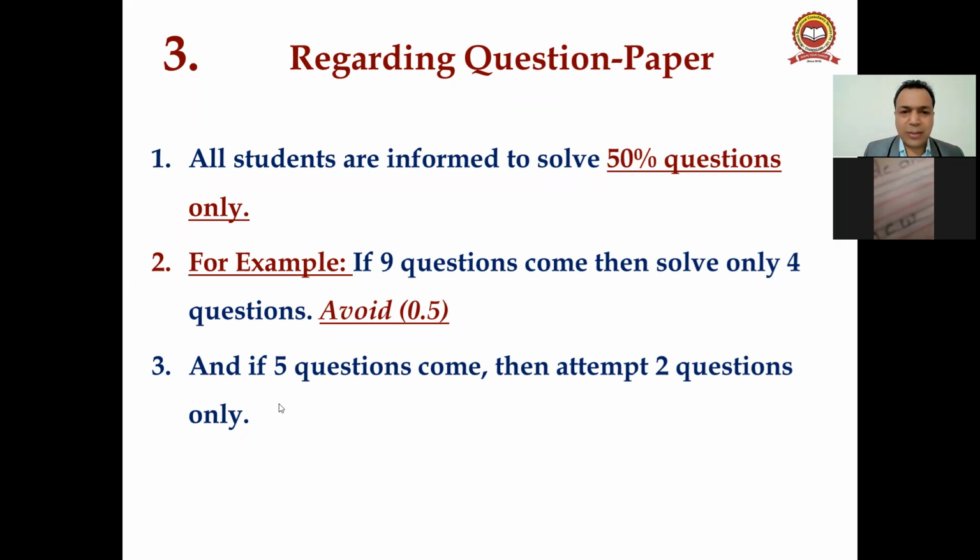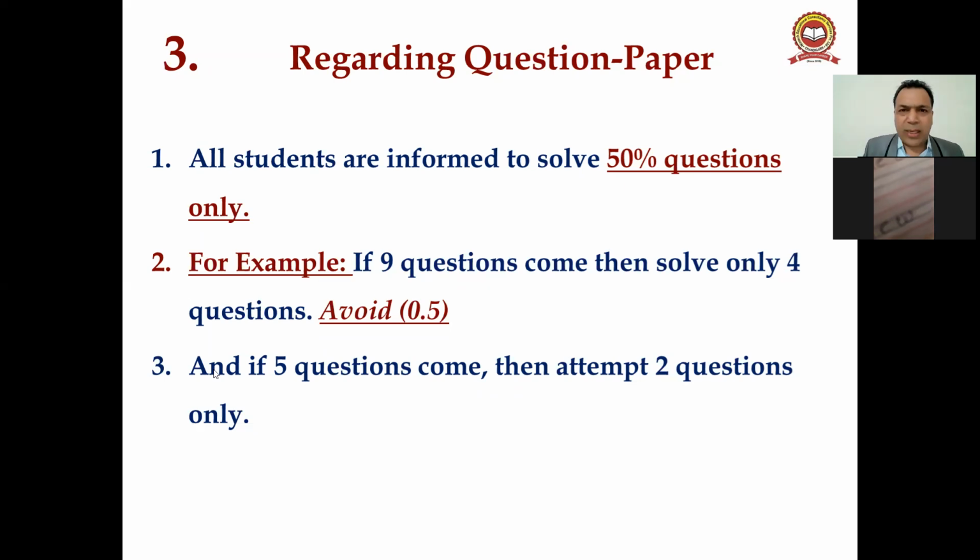And in this, I just want to tell you, you can attempt the questions according to yourself, guys. You have full freedom, right? It doesn't mean you have to follow section A, B, and C. You have seen on last year's paper it is written that section C is compulsory. You have to ignore all these things. Even if 9 questions come, you can attempt 4 questions from section A, or 2 questions from section A and 2 from section B. Sometimes you feel that section A is the easy part, so you can attempt 3 questions from section A and 1 question from section B, right?